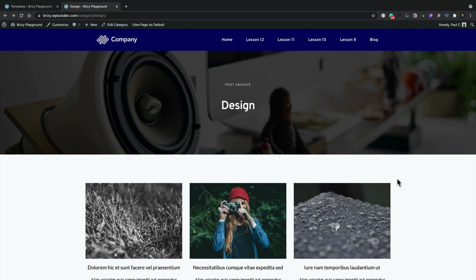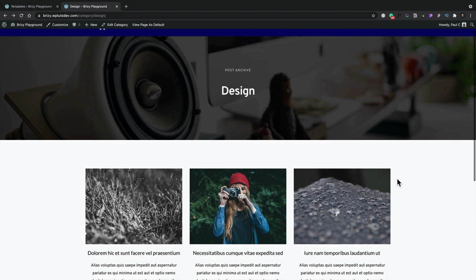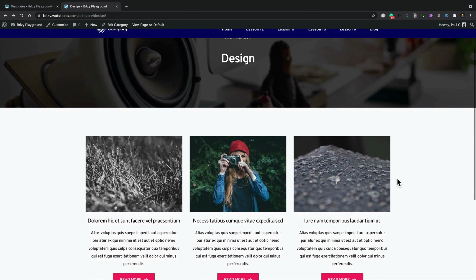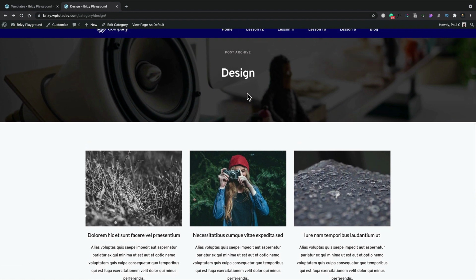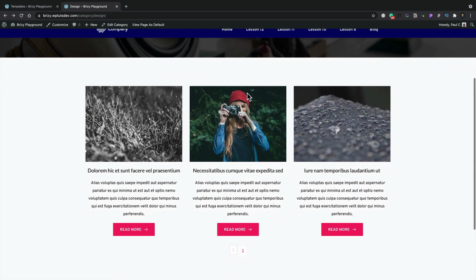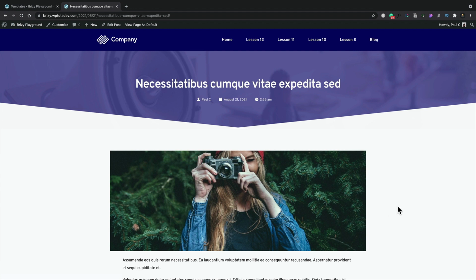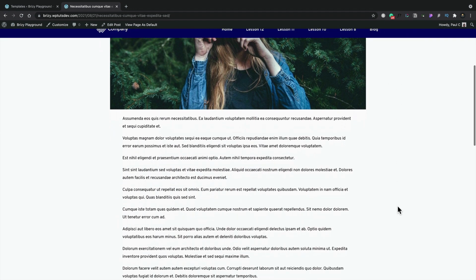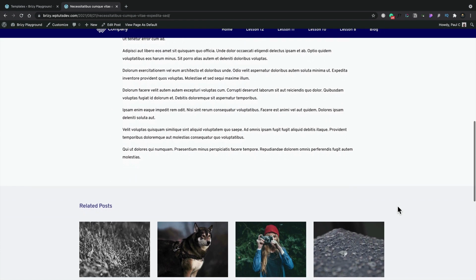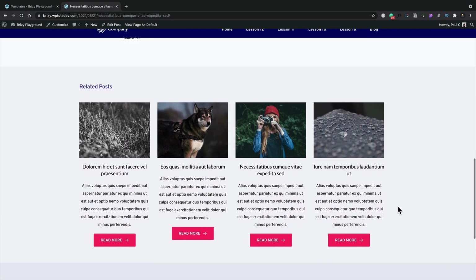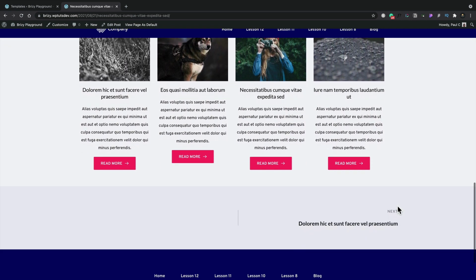Now this is currently an archive page. This is being custom designed in a template using Brizy PRO. You can see we have a header section telling us which archive we're in, and we've also got a selection of posts. We can easily then go ahead and take a look at the posts, and then we've got a single template that's custom built inside Brizy again. So I'm going to show you the tools that I've used and just give you an overview of how these features work and how you can start getting creative.